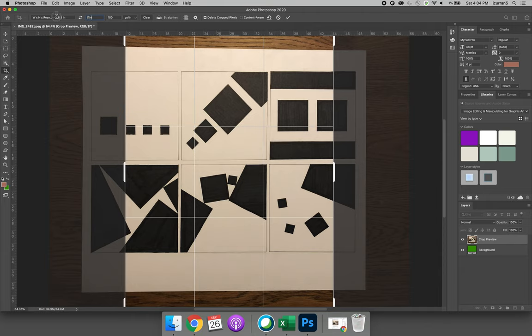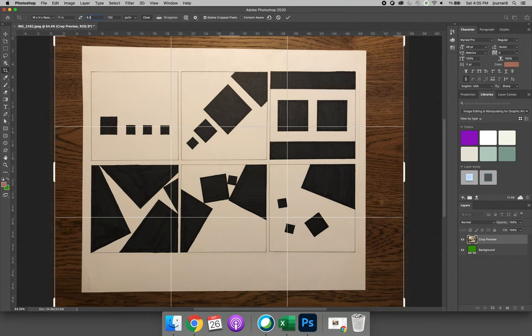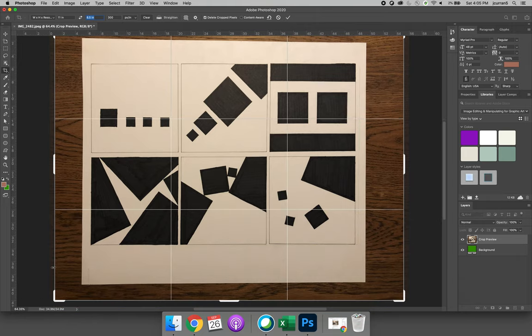Oops, make sure you do it the right direction. Printing resolution is 300, so I'm going to change this to 300 resolution. You can now use the cropping frame to crop the artwork. And as I'm saying this, I can't remember if this project was 11 by 14 or 8.5 by 11. Whatever it is, enter those dimensions. They'll be different for every project.